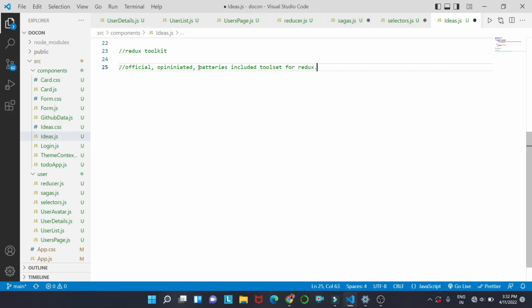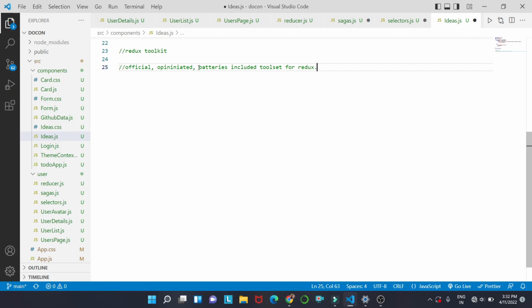Redux Toolkit has four strong points. So the advantages, first advantage is it is simple.